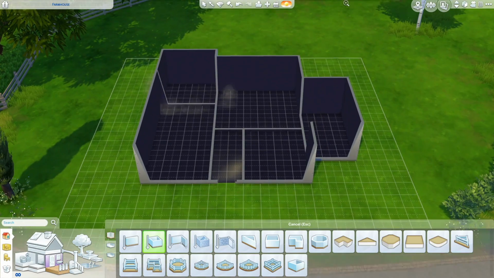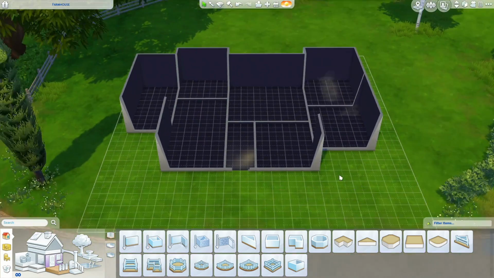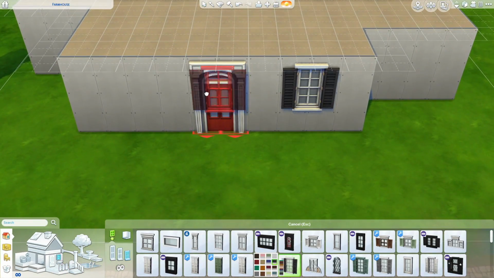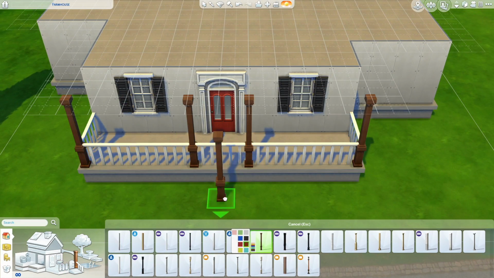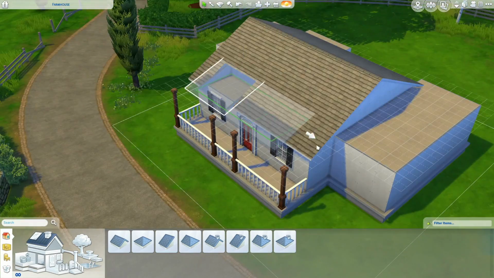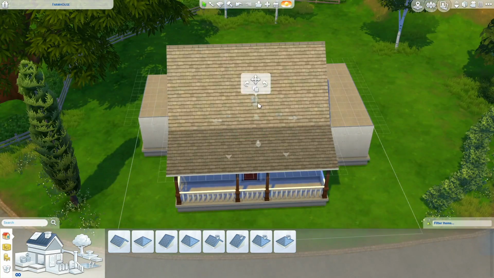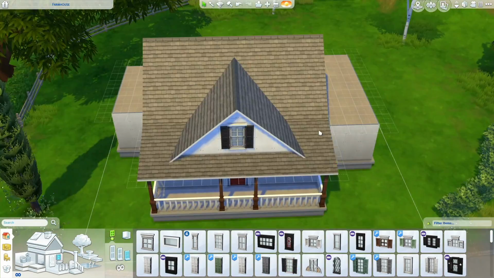So today's speed build is a farmhouse. I originally had seen a picture on Pinterest and I used the outside of that house for inspiration. I kind of guessed on the inside, but the outside gave me a good base to start from. So in the front of the house, I decided to do some cedar posts.